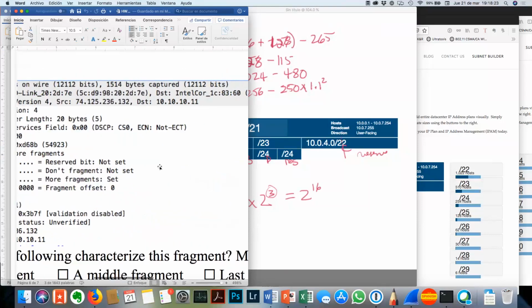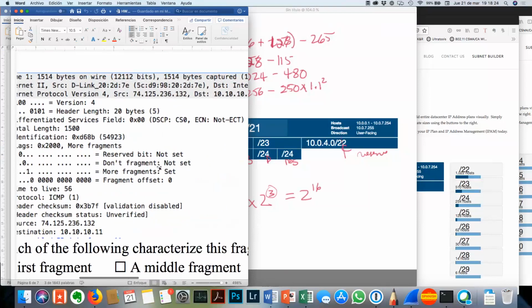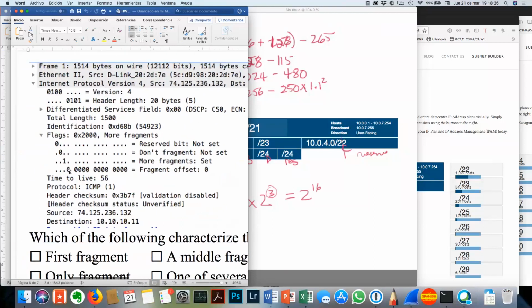I'm going to scroll through. Here we go, right here, 13 bits. 4, 8, 12, 13. There they are. They're all zeros. So the offset is 0. So this fragment starts at the beginning of this datagram. So it's the first one. So that part, I'm comfortable with that, because the offset is 0.